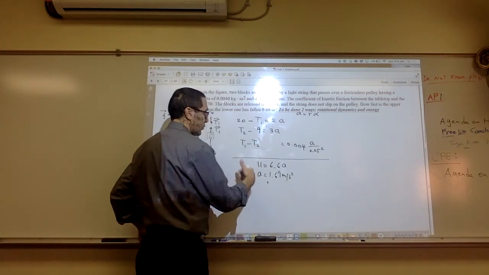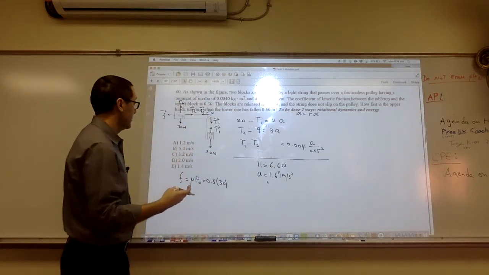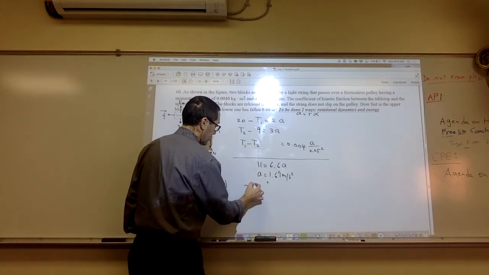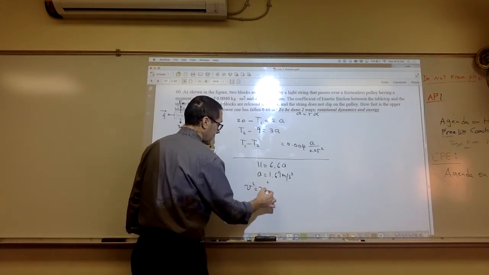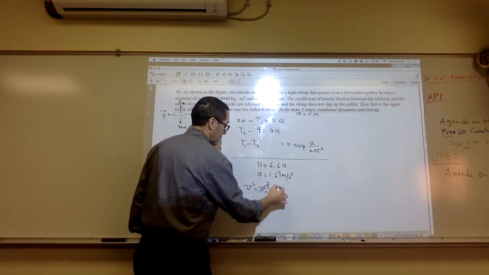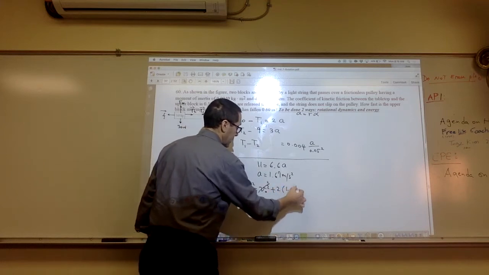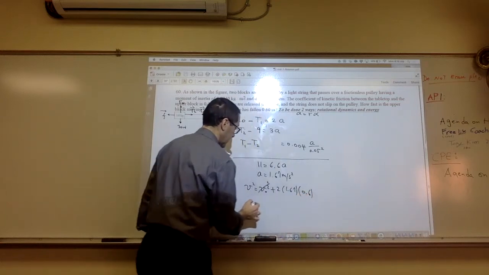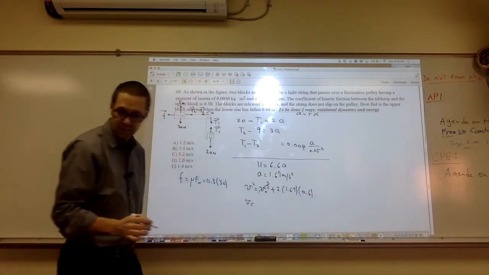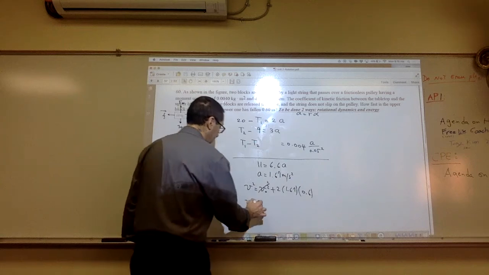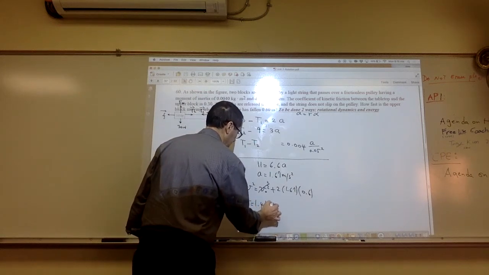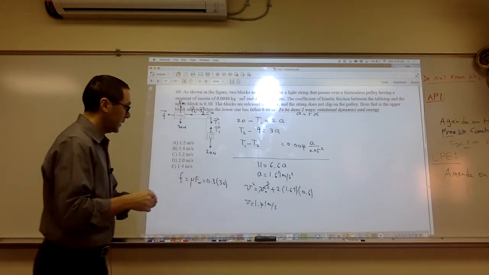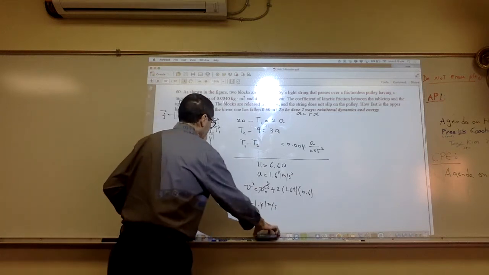Okay, now we're going to do the old kinematic stuff. So we're going to do v squared, the all started from rest, plus 2a, and it traveled 0.6 meters. And I think if you do the math here, you should get 1.41 meters per second. Okay. Now let's try the same problem, but this time with energy.